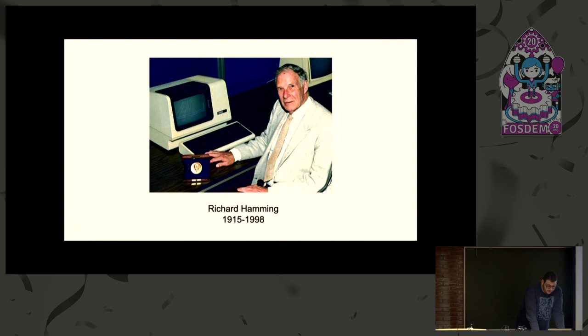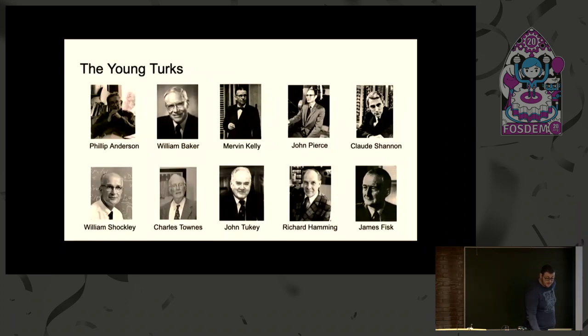Then we get on to trying to do some correction. One of the main pioneers here is a guy called Richard Hamming and he was a mathematician and professor who worked at Los Alamos on the Manhattan Project in 1945. He was on a team which was responsible for programming the IBM calculating machines, which had the scientist formulas to check that they were correct. A few years later, he went on to join Bell Labs and he became known to be one of the Young Turks, who was a group of people at Bell Labs that all had heavy contributions to computer science. They were all pretty well respected and they didn't have the usual responsibilities and structure, you know, measured by grants and teaching and papers. They were kind of just left to get on with it.